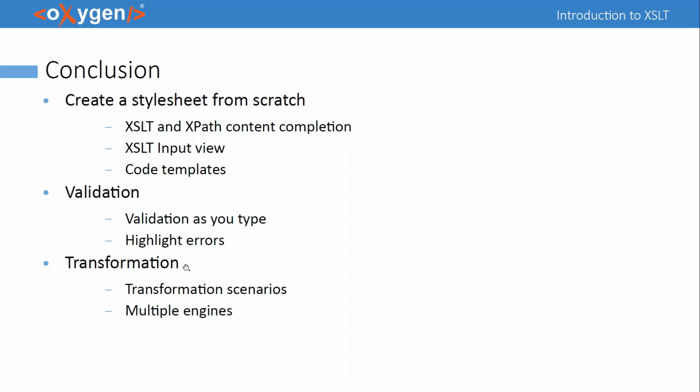For the transformation, you see that you need to create a transformation scenario. We have support to create a transformation scenario, select the engine, and provide information about what the source of the transformation is. And you can store the transformation scenario and share it with your team very easily in the project.